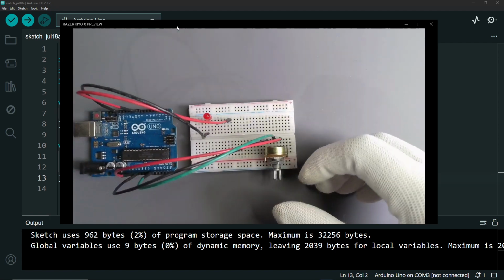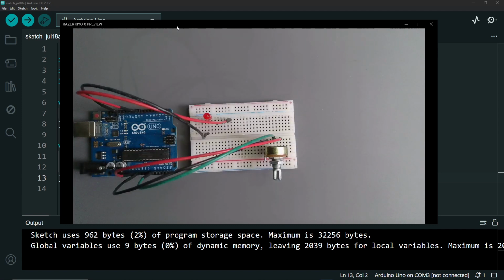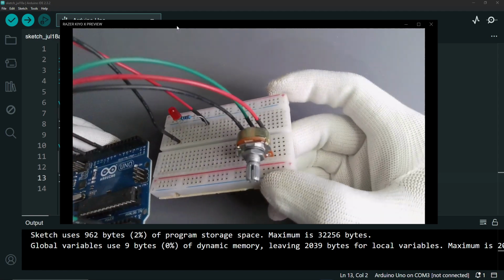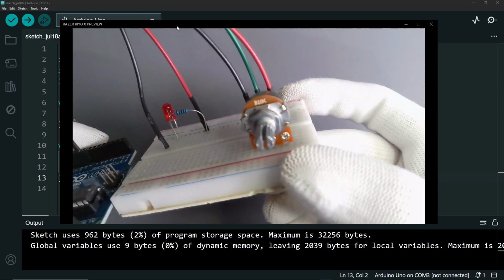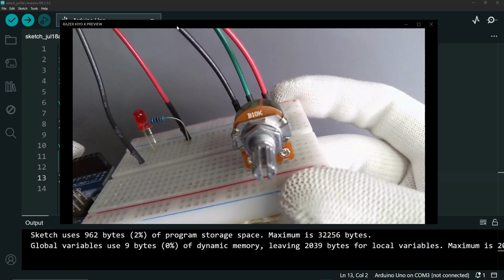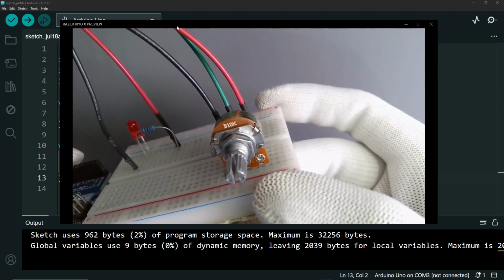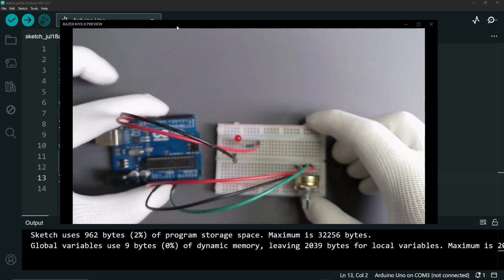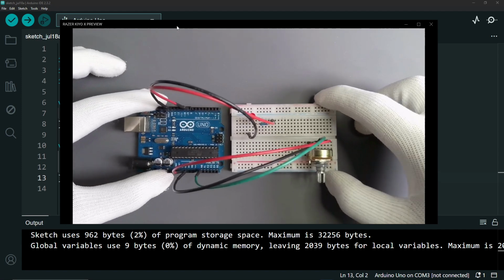This one is the most common. Let me adjust my mic first, and I'm gonna show you the potentiometer. So it has the value of 10K, meaning to say 10,000 ohms. Okay, so that's one kind or type of potentiometer.